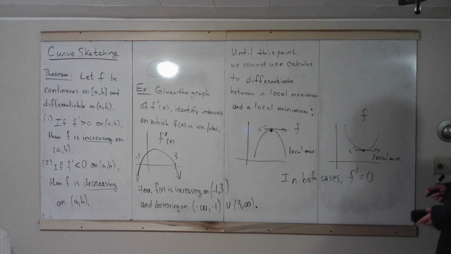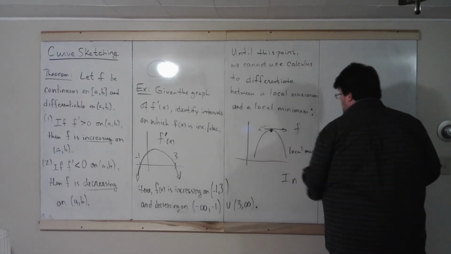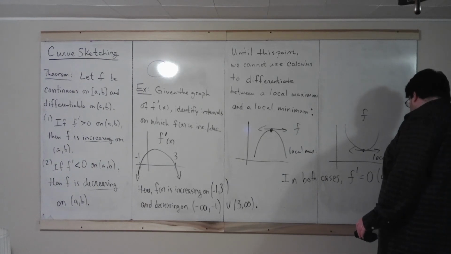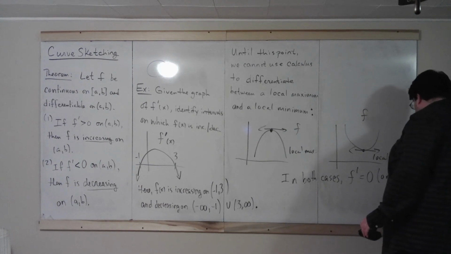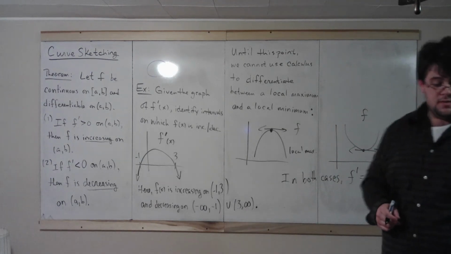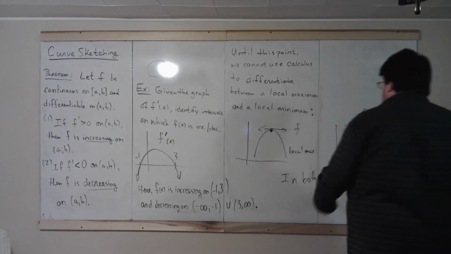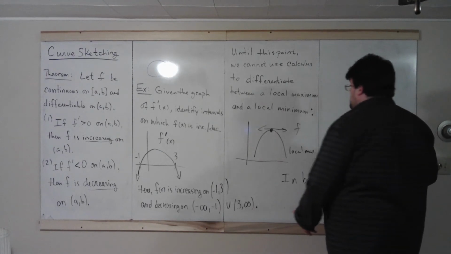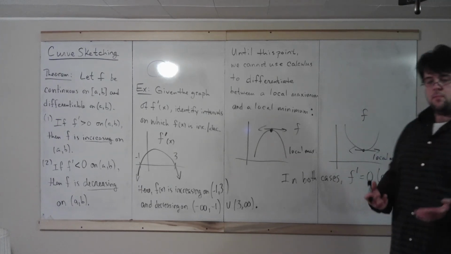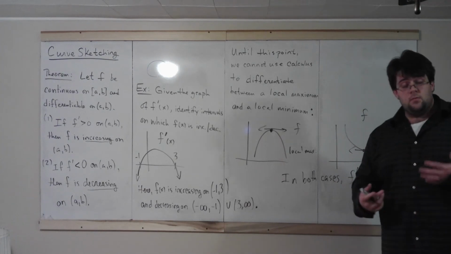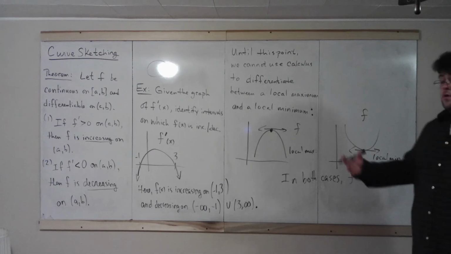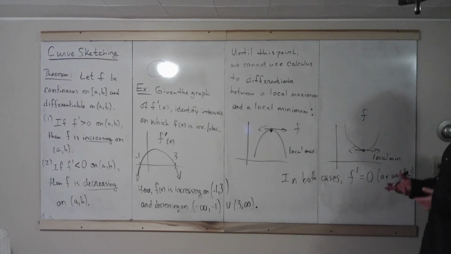And notice until now, we can't, because in both cases, the derivative is 0, or undefined if they happen to meet at a point where it's non-differentiable. But we would like to differentiate between these. Seeing how we can differentiate between them might be useful if we want to sketch a graph. And fortunately, the following theorem will differentiate between these two cases.